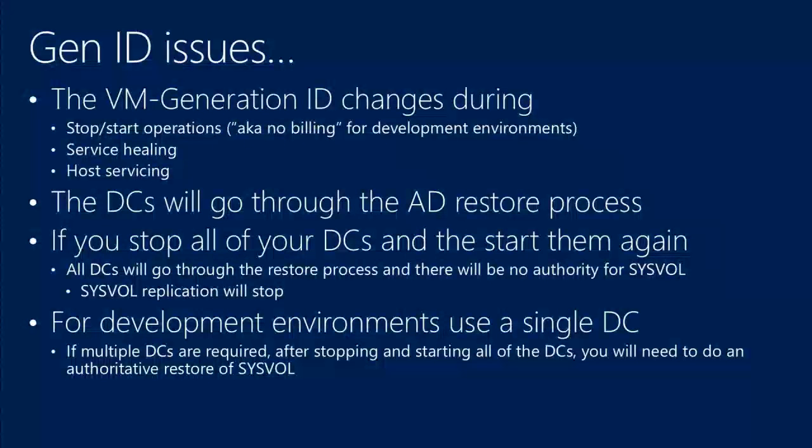No, it's purely there for a dev environment. So the idea is you create your dev environment, you stop all the machines, and it stops the billing on them, all right? And then when you're ready to try that dev environment out again, you start them all, and at that point, the generation ID GUID changes. If you actually just shut a virtual machine down and it's sitting there, remember you're being charged for it, but the VM generation ID does not change. Does that clarify it for you? Yeah, good.